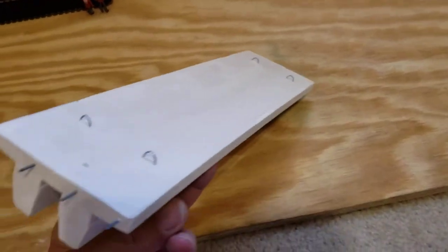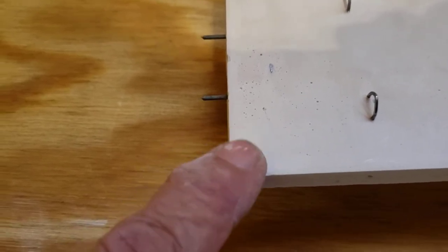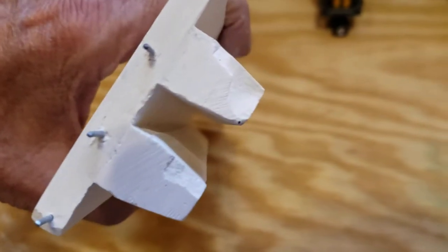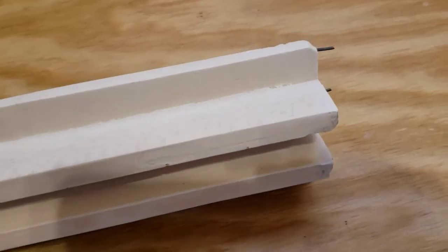Here is our twin I-beam. Bear in mind these things are rough anyway — they finish them up on the job. Any of these little imperfections, like that one there — that's where the little ball of the clamp was. Here's where I had the board, a little piece of board to clamp down and hold it. You can see that area didn't get filled in. I've got a couple of chips here. The good thing is this stuff is easy to fix. I'm going to repair all of this.